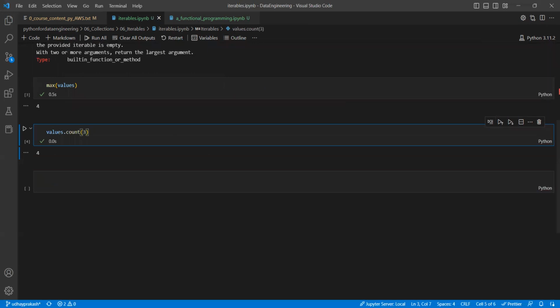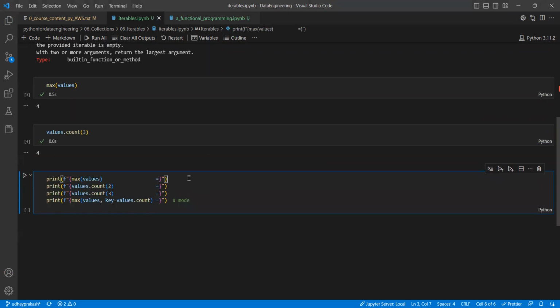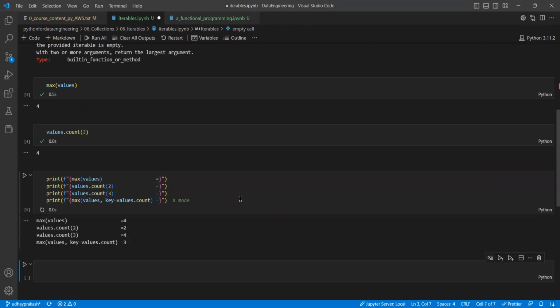So if you want to do something based on that, max will help you for that also. What I'm trying to say is it's not only based on the value; we can also get it based on counts. You see what happened? The max value is 4 as we know, but when I set the counts of 2 and 3, you can notice that 3 got a count of 4 and 2 got a count of 2. So for each number there will be a count, right? Based on the count, this is how you do it.